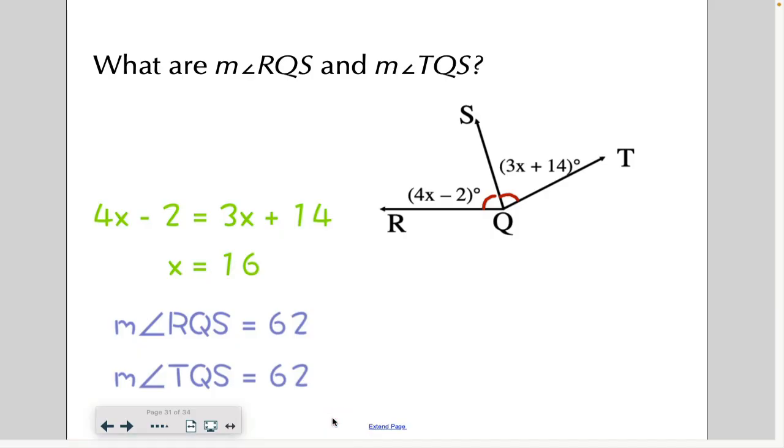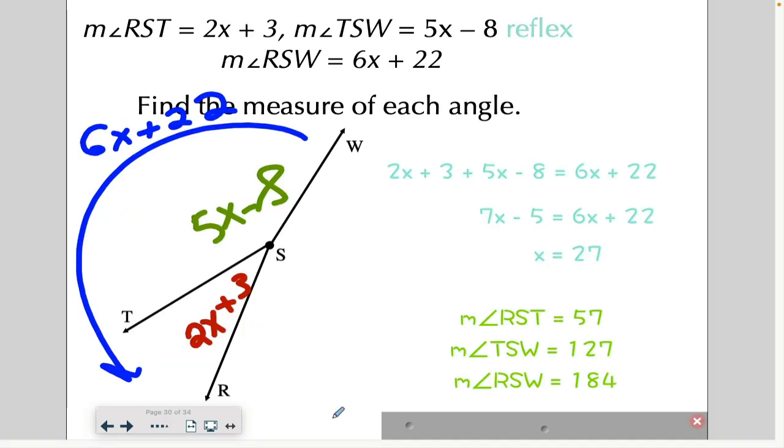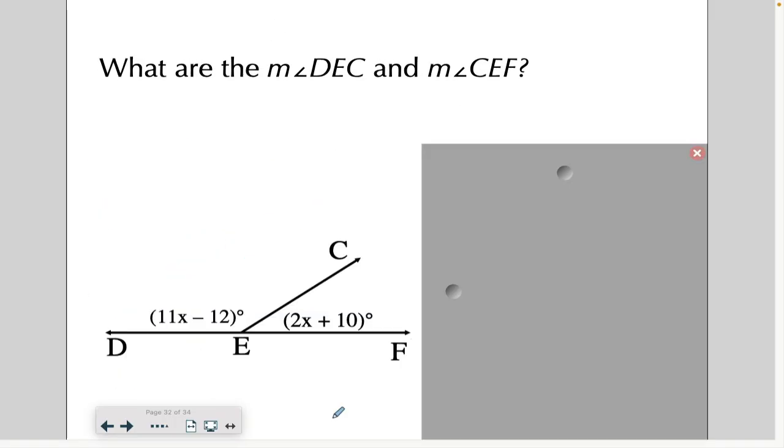However, I'd like to point something out to you before you really dig into the last one. Do you know what I did that helped me on the first one? I filled this stuff in. It's amazing how many of you were like, this is easier. I don't need to pay attention, and the test is different. I filled in the 5x minus 8, the 2x plus 3 in this, and I had no problem with it. So I would strongly encourage you to fill information in on a diagram if it's not there for you already. Okay, take a couple minutes, finish up the last one. Last one shouldn't be too bad, by the way. I gave you ones just like that last week.